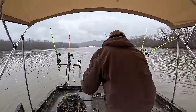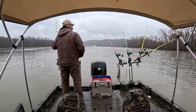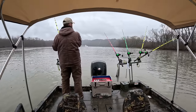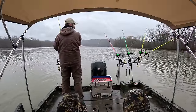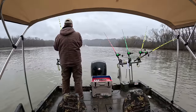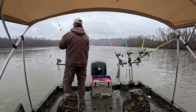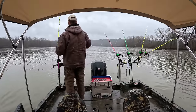Well, all right, y'all. We're going to move up and see if we can't find us another spot. That first fish was real quick. It's a good looking tree down there. It is what it is. I don't know if they're not going to move today or we just got to keep searching for them like we've had to do. So we're going to reel in, get up to our next spot, and put on some fresh bait because I got plenty. And we will try it again.